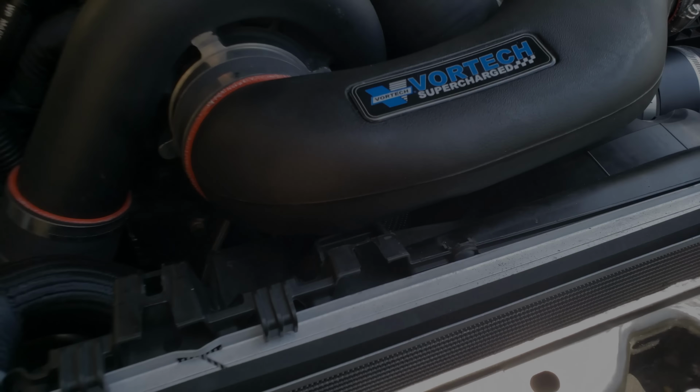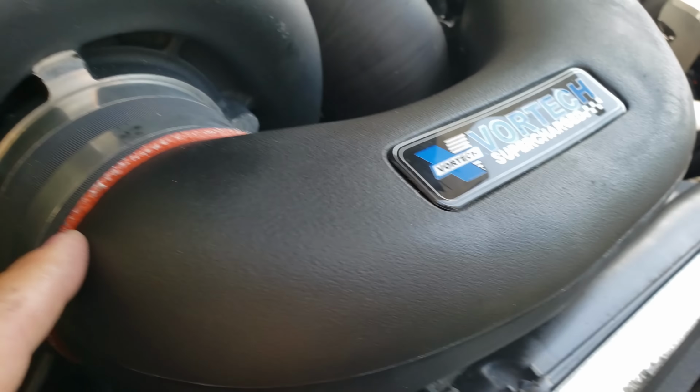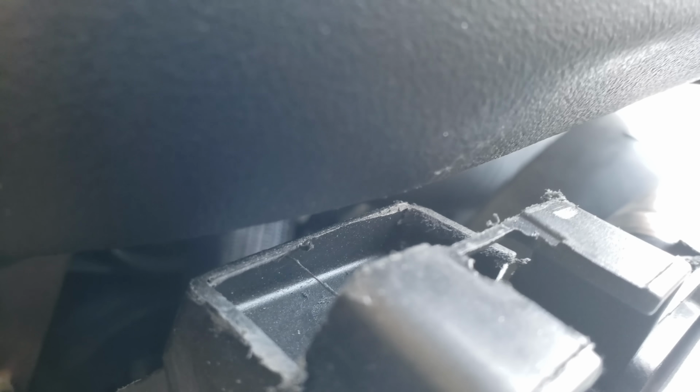Okay, so I basically gave it a little hand file action, just a little bit, and then I cocked the cold air slightly. I gave it a little nudge on the bottom here and a little tiny nudge on the bottom here, and basically rotated it very slightly just to give me about an 1/8 inch clearance on that bracket down there.